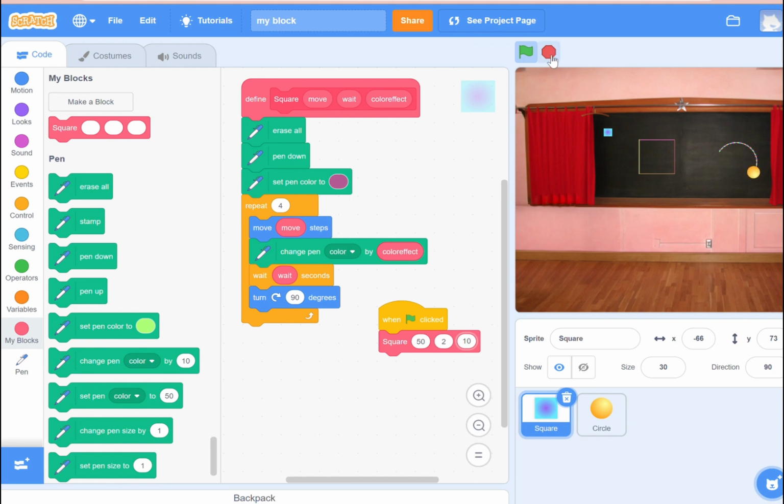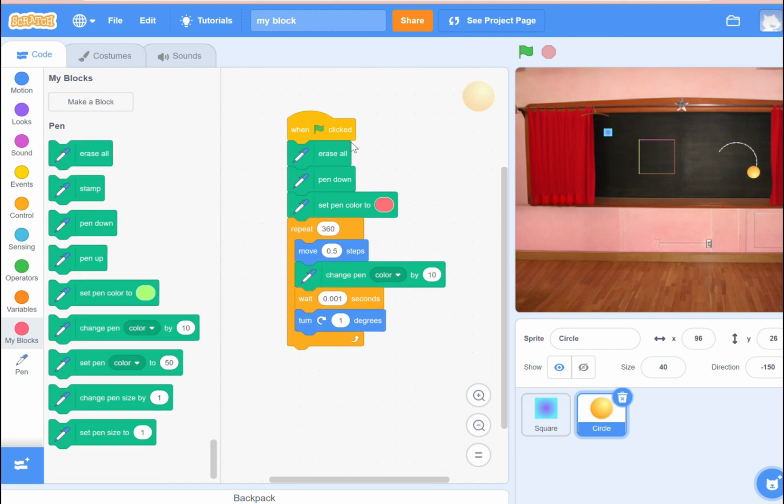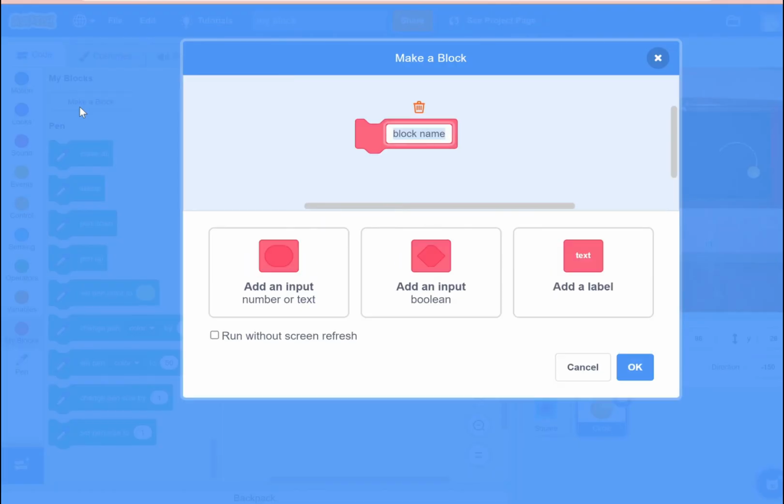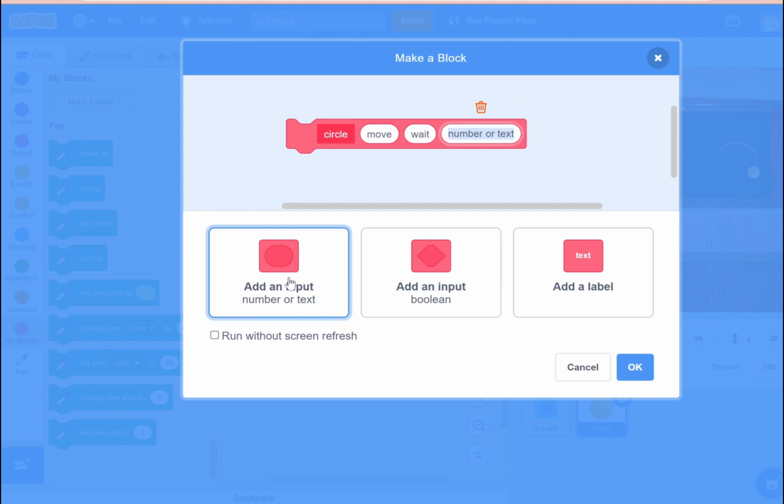Okay, now let's start doing the circle block in a similar manner. Let's go to our circle sprite and create a new block, name it circle, and again create the number of inputs as the number of variables. I can create the first variable as the radius or the move steps, so let me write it as move. The second input is the wait time, and the third is the color effect.